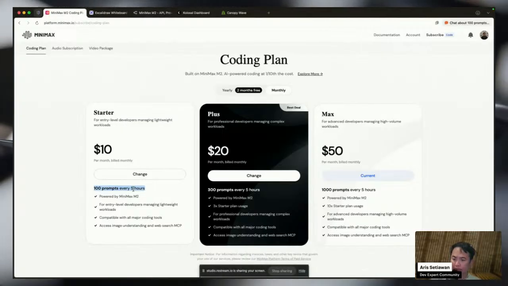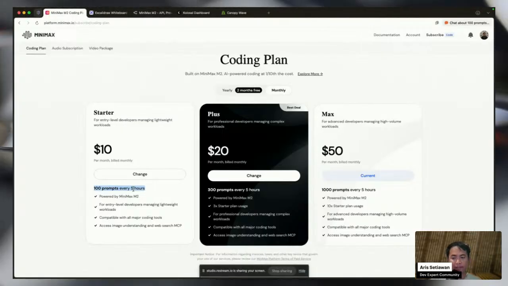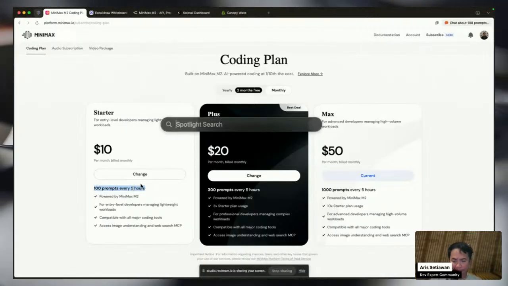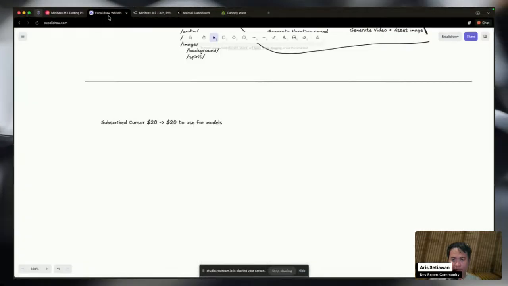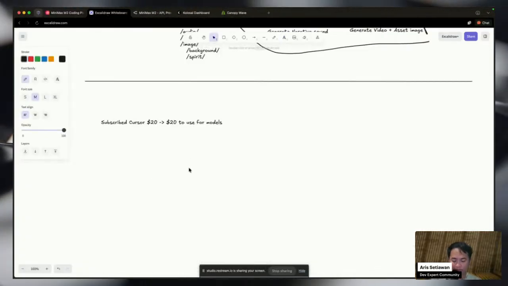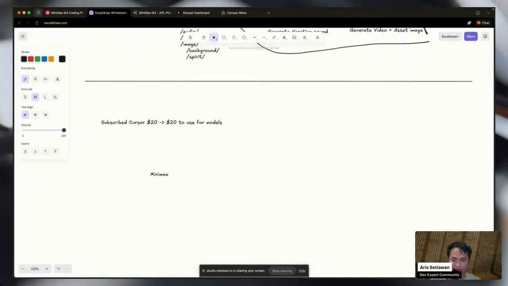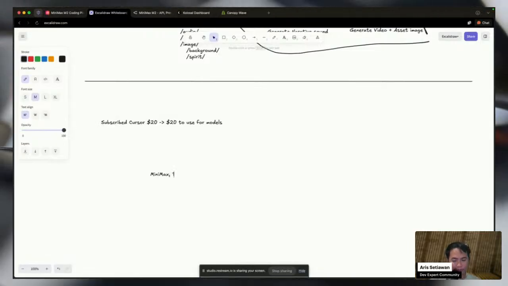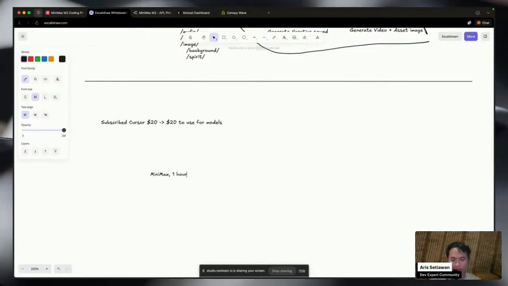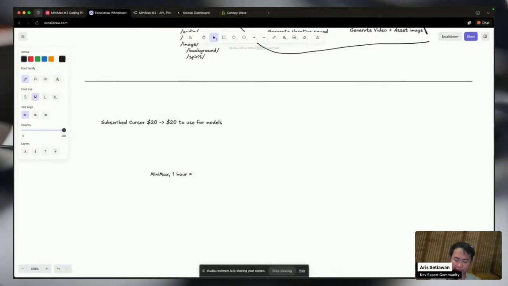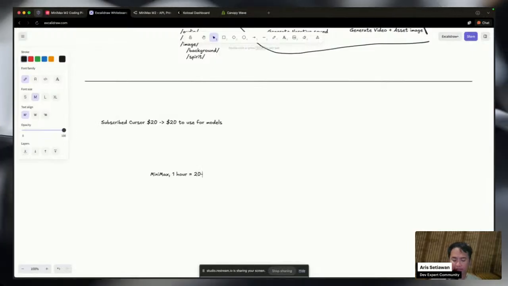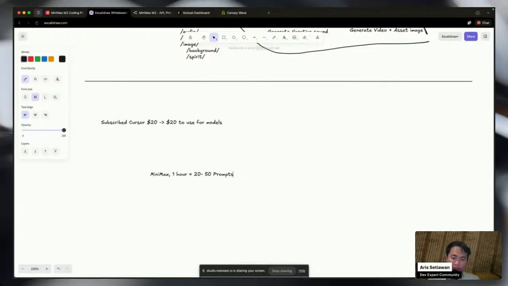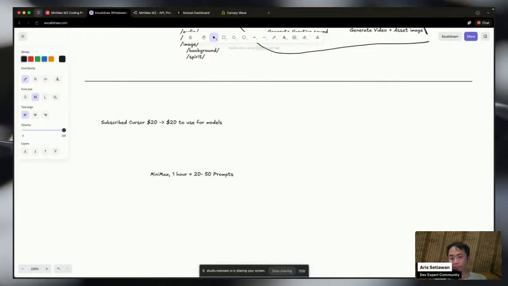I love to use this, and in my use case, I tested it, and mostly on MiniMax in 1 hour, I only use like 20 or maybe 50 prompts per hour. I think this is my limit.